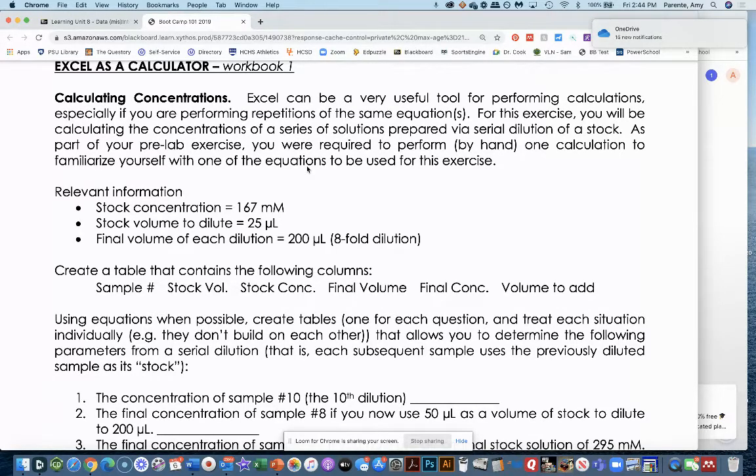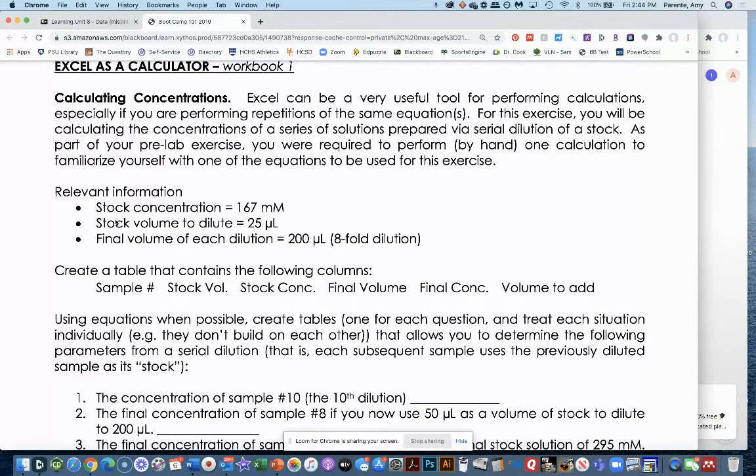For this exercise, you're going to be calculating the concentration of a series of solutions prepared via serial dilution of a stock. As part of your pre-lab exercise, you were required to perform by hand one calculation to familiarize yourself with one of the equations that we're going to use for this exercise. It was a simple C1V1 equals C2V2, or you may have learned that as M1V1 equals M2V2.